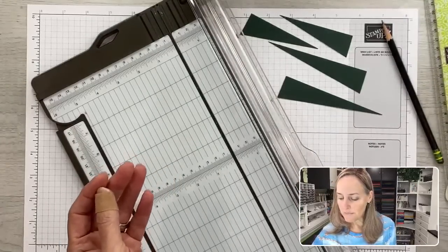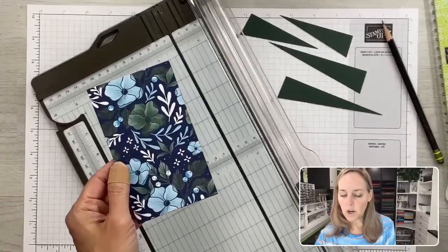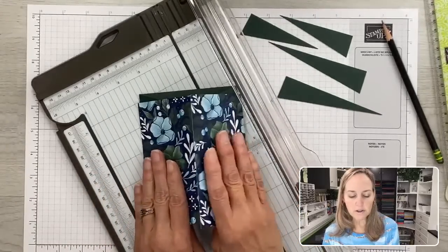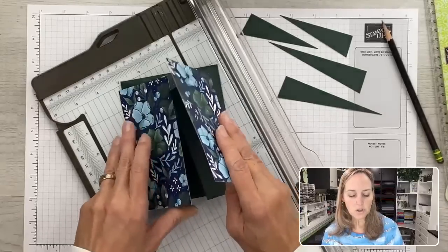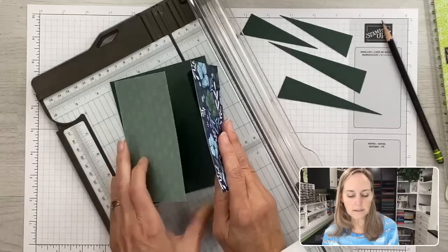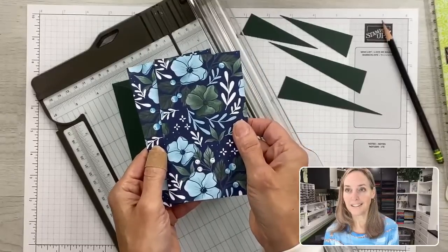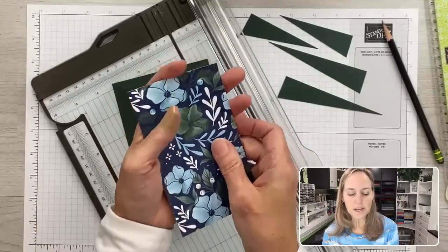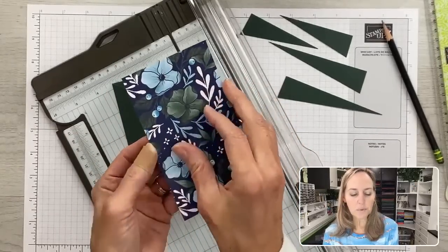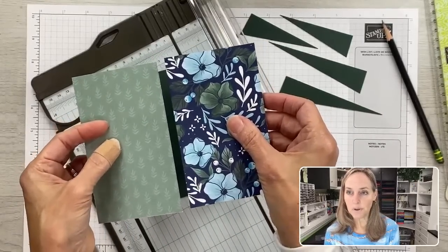We're going to use those measurement amounts for these 2 layers. Now, these 2 layers are going to go on the front of our card, the front flaps. If you want both of your layers to show the same side, then you need to kiss them together when you cut. If you want one side opposite of the other side, then you just layer them together as is, right? So we're going to cut these together because it's faster, and you get exactly the same cut on each side. Then after we cut, we're going to flip one over, and they're going to be opposite of each other.